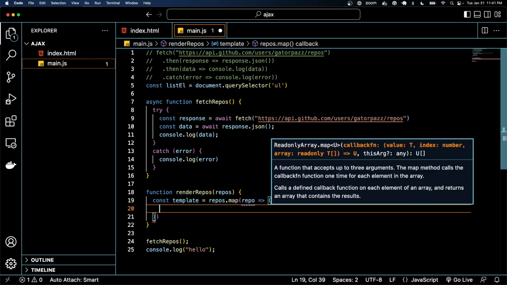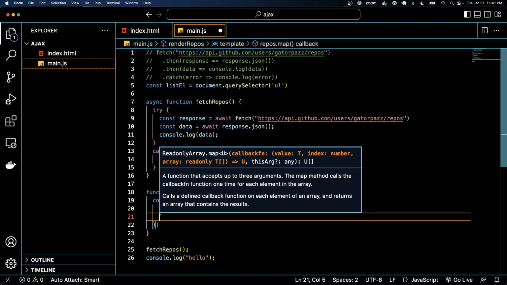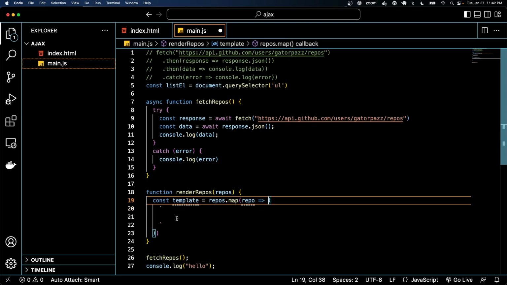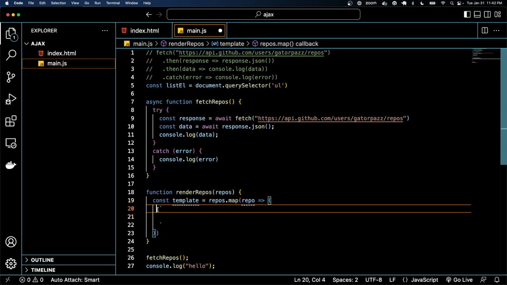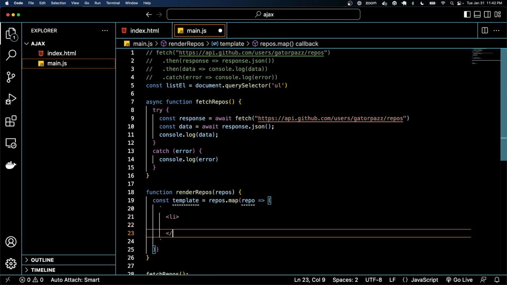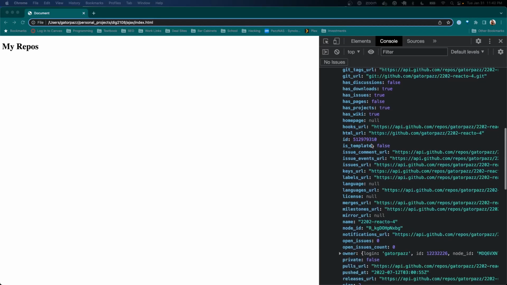I'm going to do a neat little thing here. I'm going to open up with parentheses because that will let me, with an arrow function, return this whole thing, which is what I want to do, and build a template with it. It's kind of a little nicer than having to use the return keyword. Again, told you I'd use more arrow functions, and I want you to be comfortable with the idea of using arrow functions.